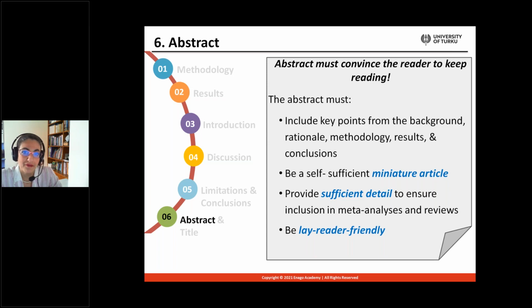It tends to have an introductory sentence, a sentence or two about methodology, a few sentences on the results, and then a closing sentence with the conclusions. It needs to have sufficient detail without being extremely lengthy, and be presented in an attractive fashion so that the reader understands why this work was done, why it is important, what your findings are, and how this is making an important contribution in the field.